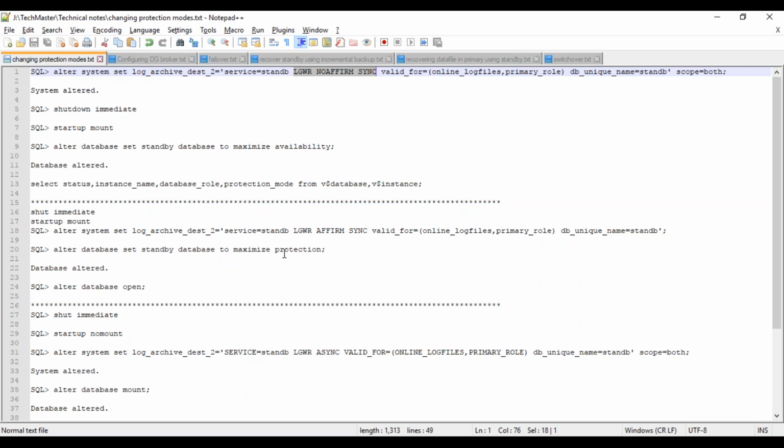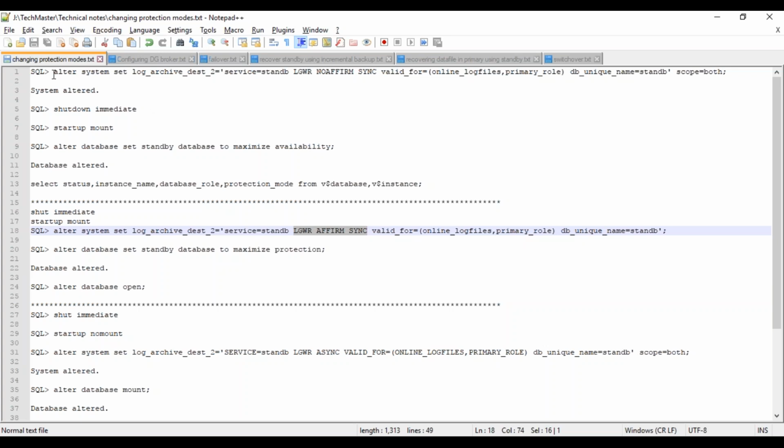So if you want to change to max protection mode, you say LGWR AFFIRM. AFFIRM means wait for the acknowledgement from the standby database. If the standby database is not responding, then don't proceed. That is the meaning of LGWR AFFIRM or NOAFFIRM.